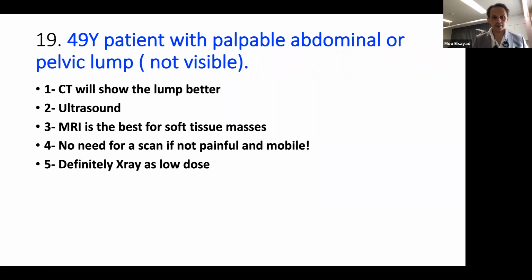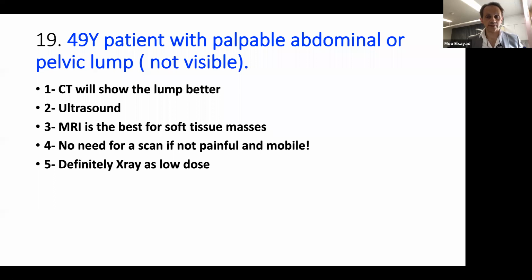Okay, so it's a tricky one again. So it's not a visible lump. You can't see it on the abdomen. Maybe on palpation, you could feel something. And I think this would be worrying. And I think, although ultrasound is a good option, you can start with it provided your suspicion level is very low. If you have high suspicion, then CT scan would be the way forward with contrast.